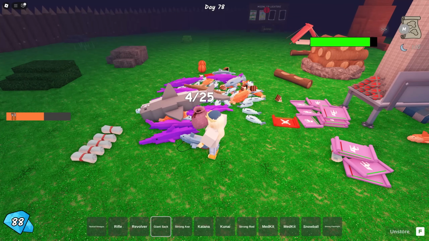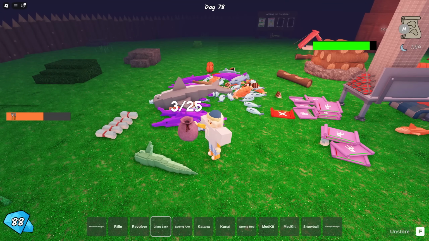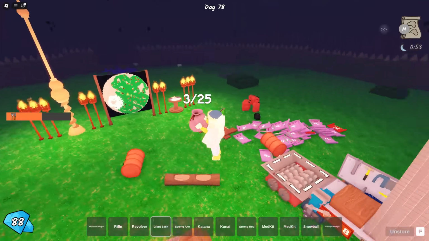Okay, guys, exciting news. Just got back from the snow, and look at this. We just got an eel, which means I think we're missing 2 more, and that is all. But now that we are back, it is time to start building stuff in our fishing shop.